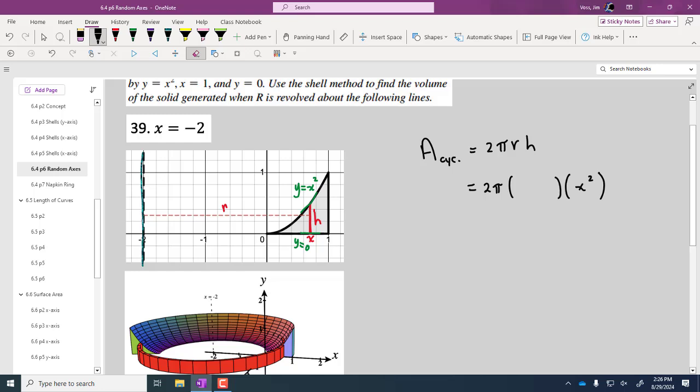Now let's do the radius. The radius is a horizontal distance. Whenever we do a horizontal, we do right minus left. Right x value minus left x value. So let's come over here and take a look. The left x value is over at -2. So here's the left x right there. X is -2 right there.